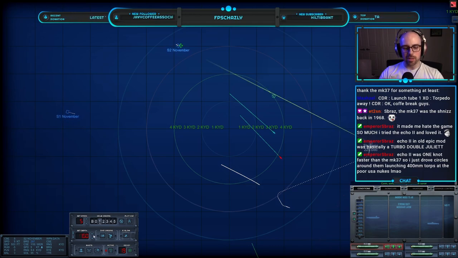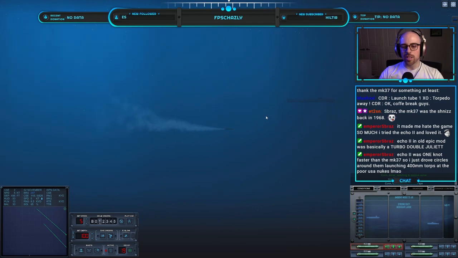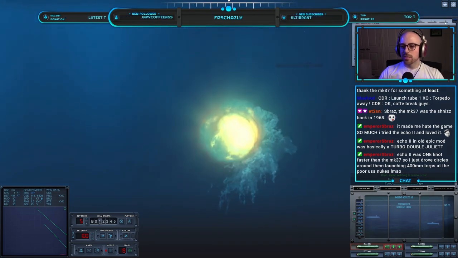Can we pop above the layer and lose these dill holes? Make depth 100 feet, dive by. Oh, it's sailing right on by. God damn. Kaboom.